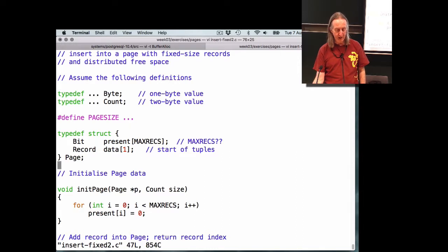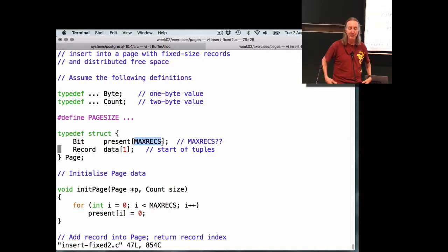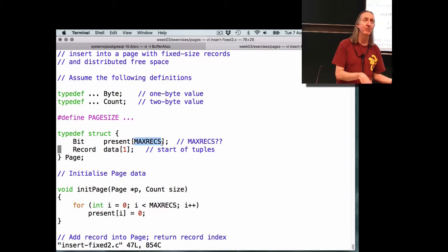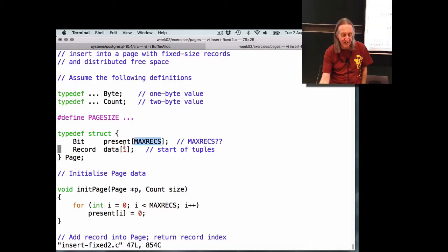Alright, so how does that change things? Well, one problem with this is we need to know up front what the maximum number of records is, but that's determined by the record size. And while it would be nice to do bit present 1, so we can make the presence array as long as we like, and we can make the data array as long as we like, unfortunately you can't have 2 of these little tricks in the same struct.